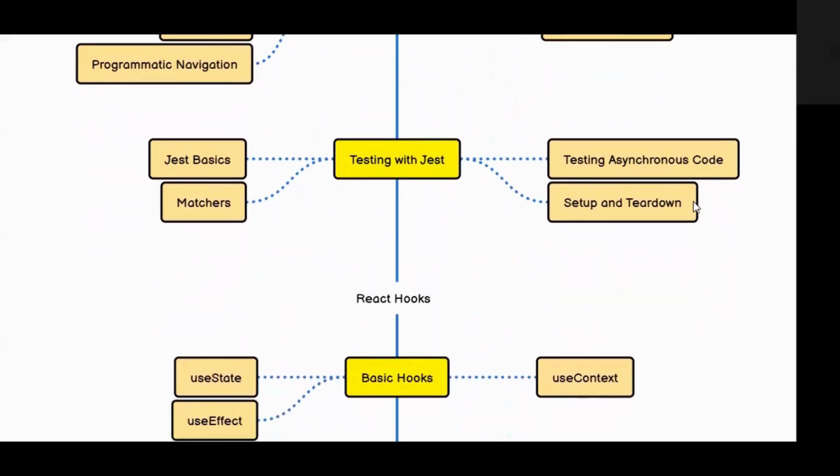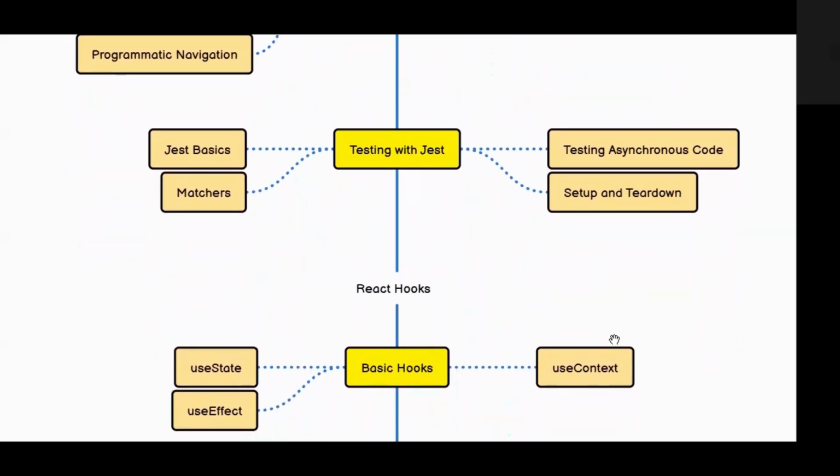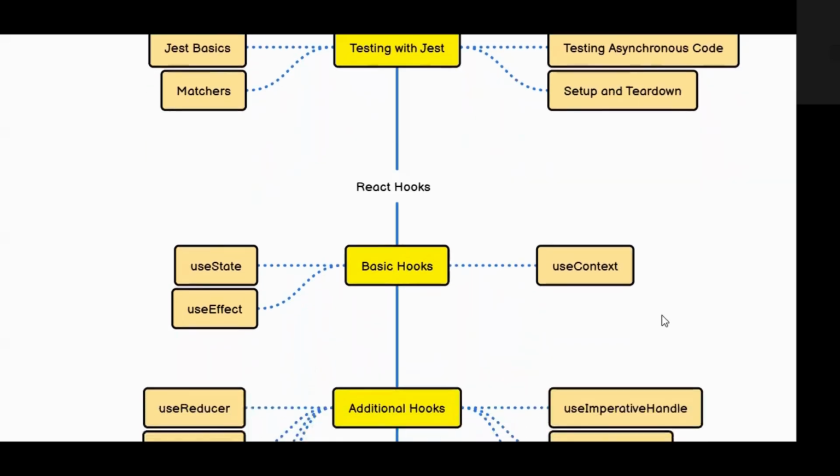And then there are some basic hooks which you must know. This should be at the top after some basics or concepts of React, but it's now here. useState is basically used for state management of a component, all about the data of the component, and then useEffect is all about side effects of the component, like fetching data and this kind of stuff, and then useContext for state management, which is basically used for authentication and themes, this kind of stuff.